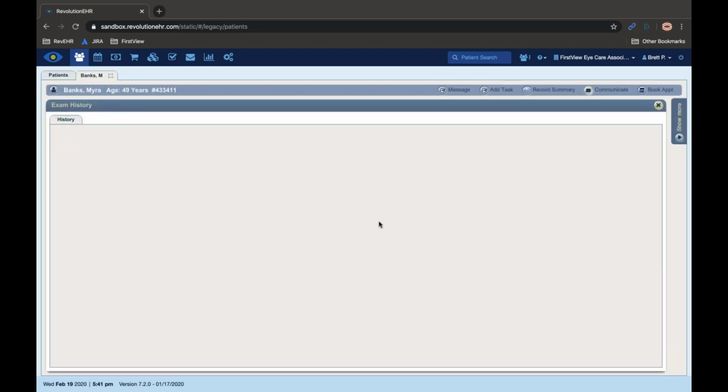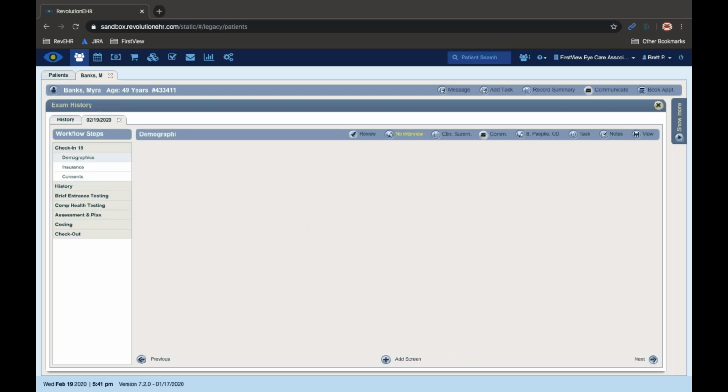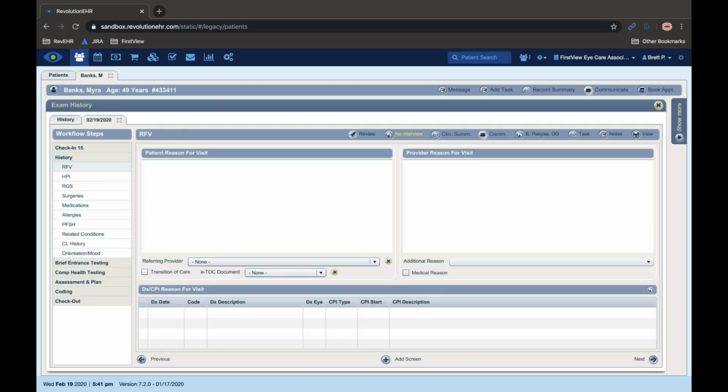I would start whatever sort of template I would normally use for that. But one of the key differences right off the bat is I need to consider this RFE screen again, these two indications. Because the patient is being referred in, I want to indicate transition of care. Remember, if the patient wasn't being referred in, I do not want to use this box. We've seen a number of cases where people have associated this transition of care button to something from the past, and they just select it every single encounter that they provide. And what that does is it artificially inflates the denominator, and we don't want to do that. So only use this button in the event of an inbound referral.